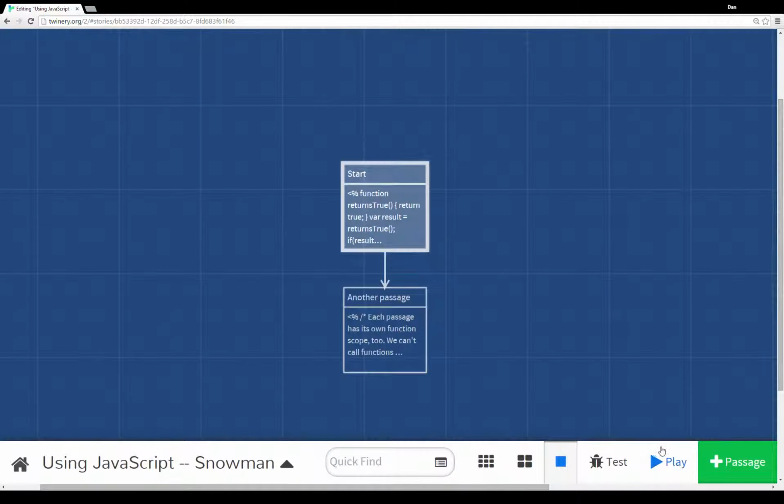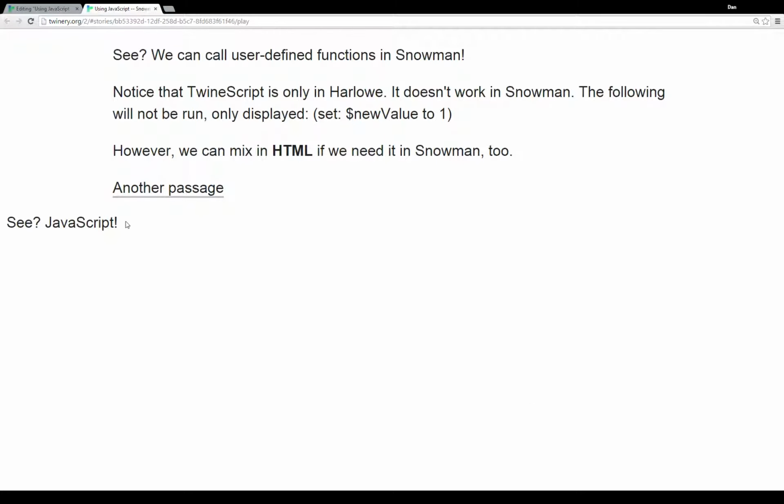But as you might have noticed, it got added down here. So when stories run in Snowman, the JavaScript that was introduced in the Edit Story JavaScript window got run after the first passage in Snowman got run, because it was appended to the body of the document, and as the last thing here, we see it was appended last.